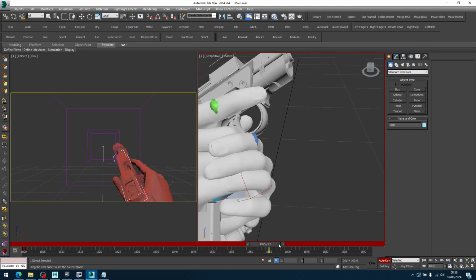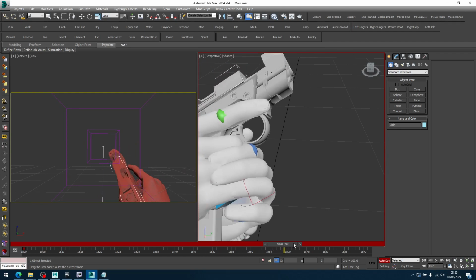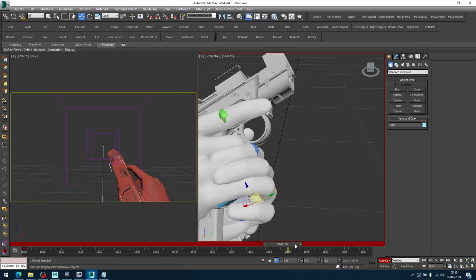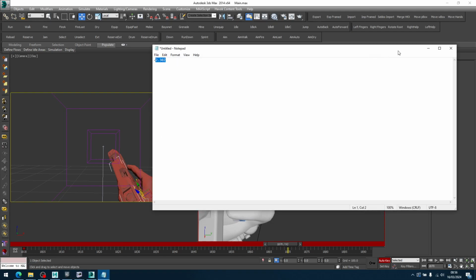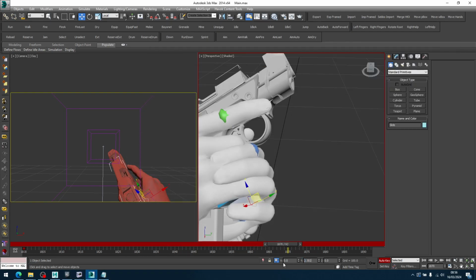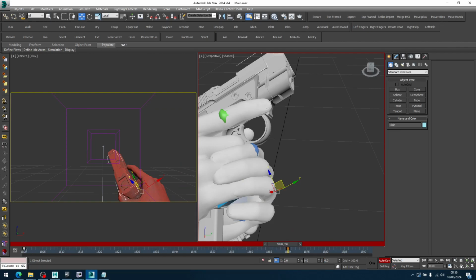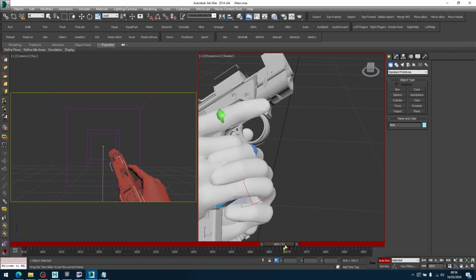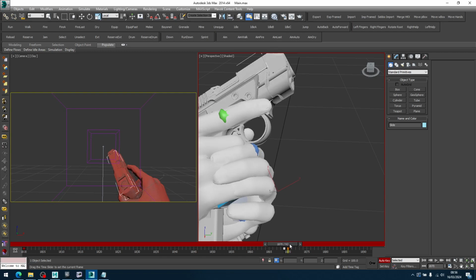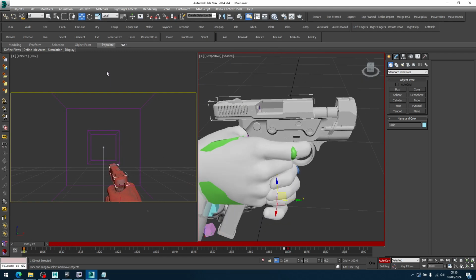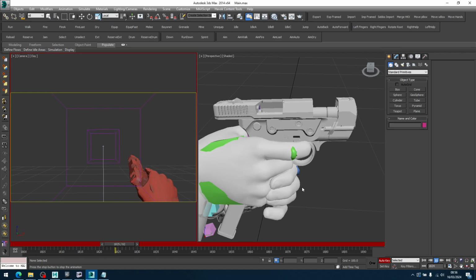And then when we click it, I'll then put it back. Don't know why the sound's not playing. That's 3ds Max for you.